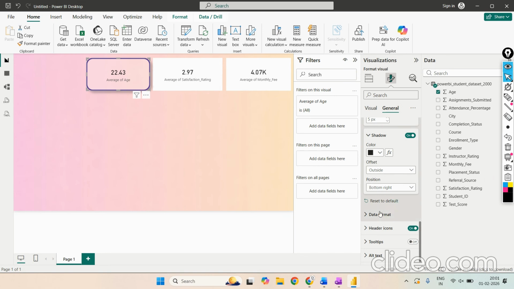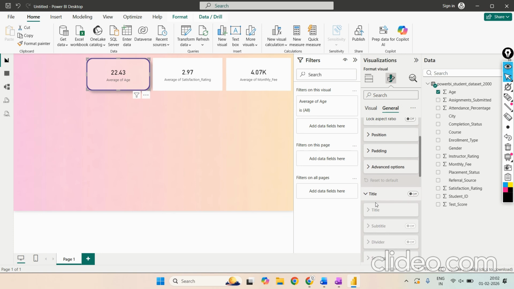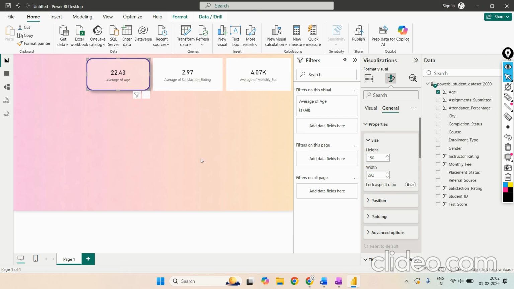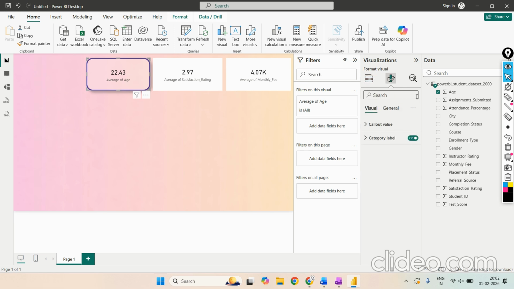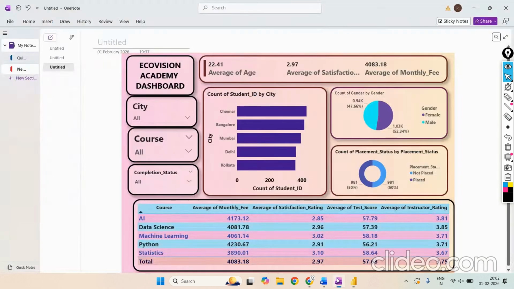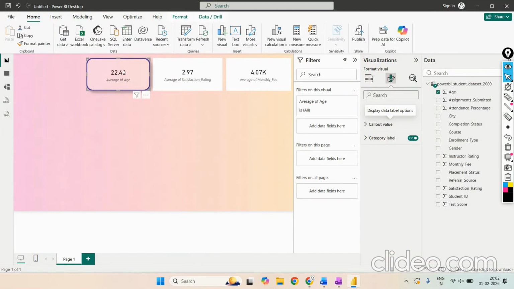So now it is done, and yeah, we have converted it. We have converted the color and now it looks the same as it was looking earlier. Now look at this picture. Here the average of age and this number 22.4, is this the same in appearance to our current page? I will say no, it is not in the same appearance as our current page. So to make it just like that slide or dashboard, what can we do?